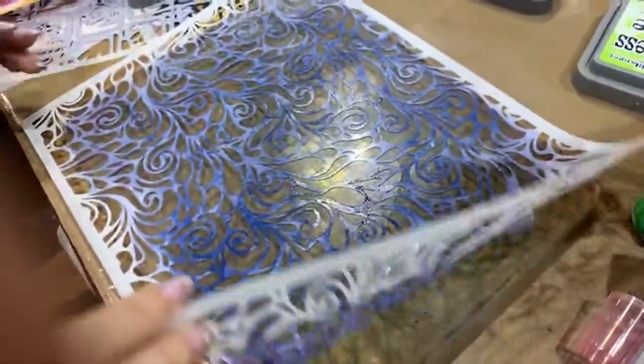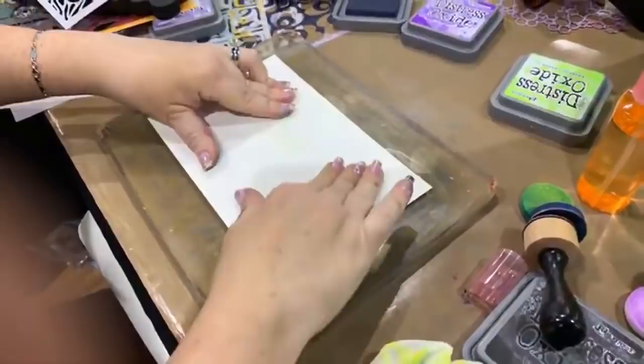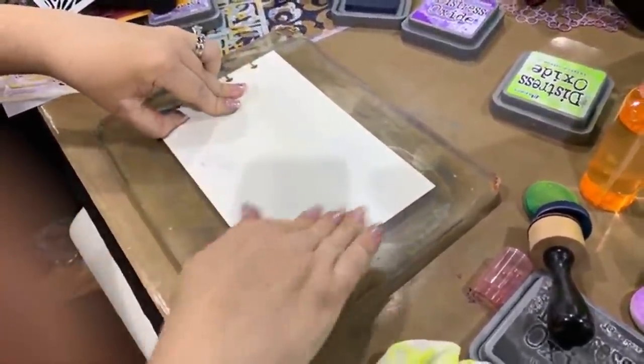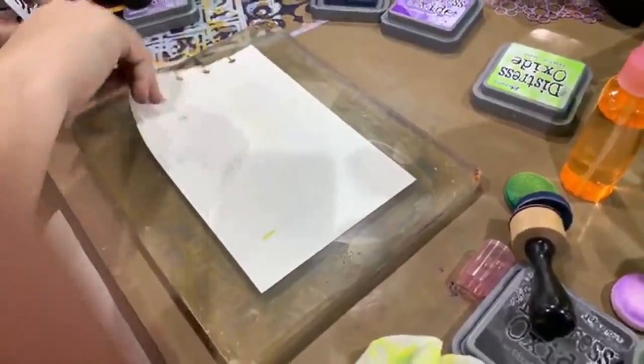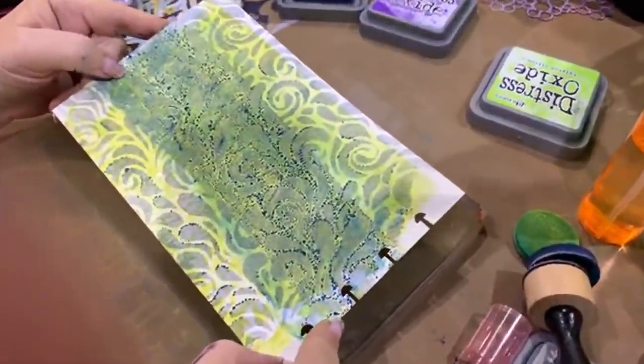And now what I'm going to do is lift it up, and it should have the pattern there. What's nice about it is that you can press on this. And it's funny because Gel Press is right across the way from us. Yeah, so they're going to Gel Press. And look at that. Wow. How cool is that? Wow.